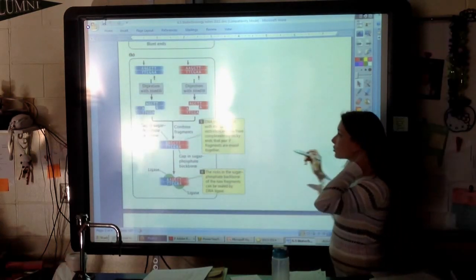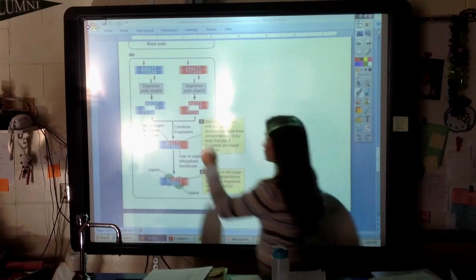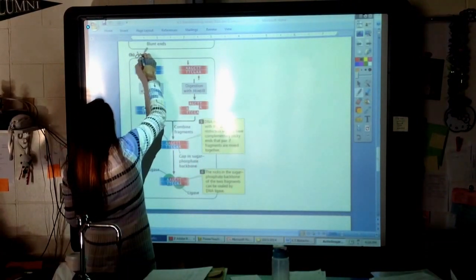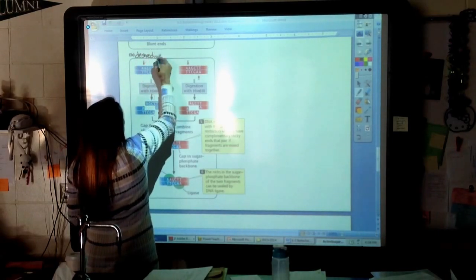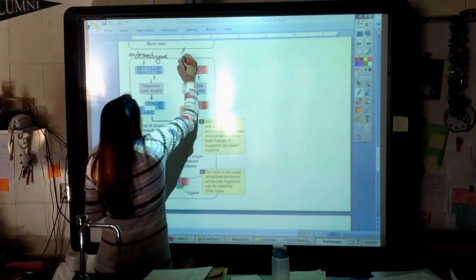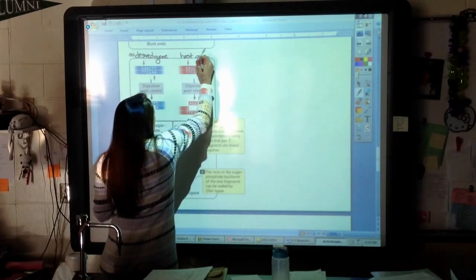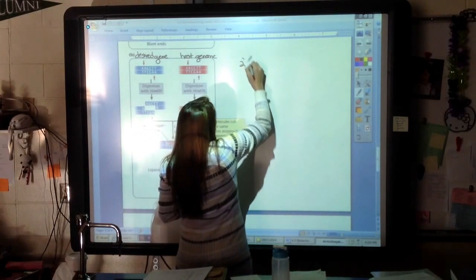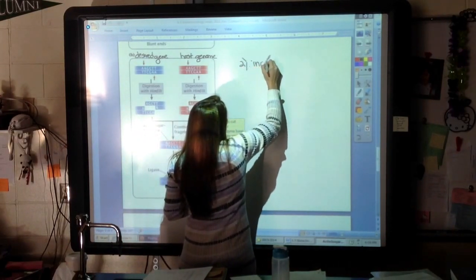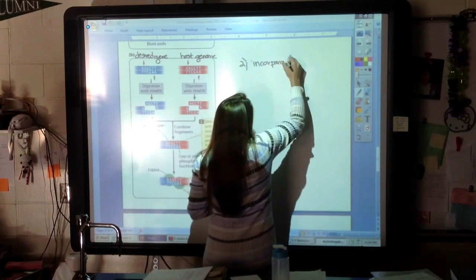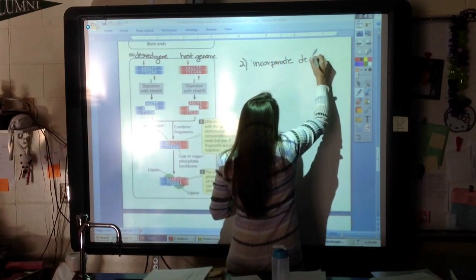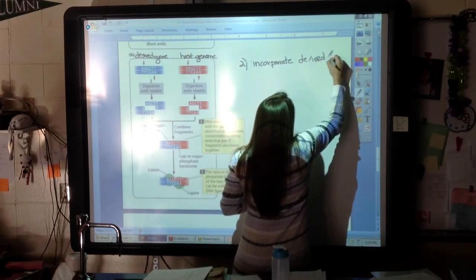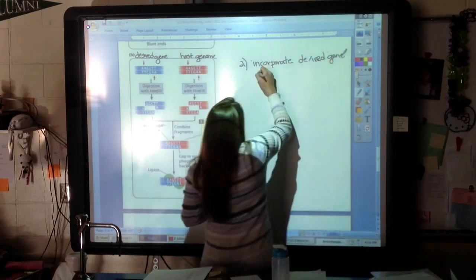And so what we actually have to do is use the same restriction enzyme on the desired gene and the host genome. Remember, our second step is that we're trying to incorporate the desired gene into the host.